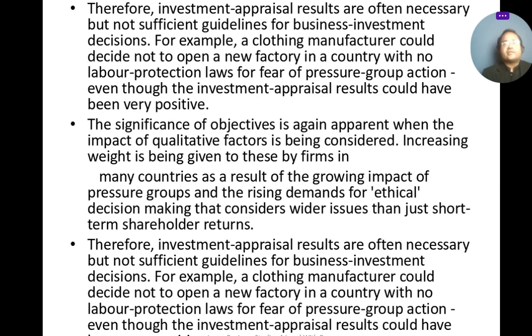Therefore, investment results are often necessary but not sufficient guidelines for business investment decisions. For example, a clothing manufacturer could decide not to open a new factory in a country with no labor protection law for fear of pressure group actions, though the investment results could be very positive. Again, the significance of objectives is apparent when the impact of qualitative factors is being considered. Increasing weight is being given to these by firms in many countries as a result of the growing impact of pressure groups and the rising demand for ethical decision making that considers wider issues than just short-term shareholder return. Therefore, investment appraisal results are often necessary but not sufficient guidelines for business investment decisions.